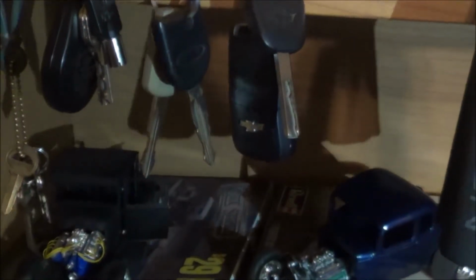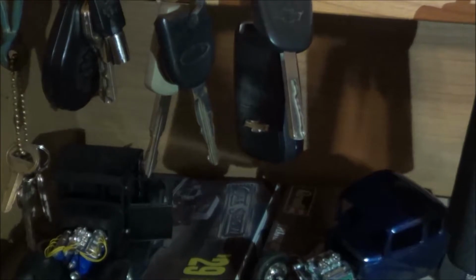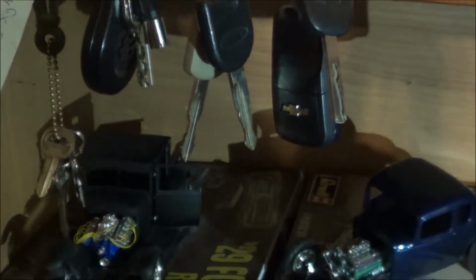The 29 pickup back here, it's not the motor that came with this either, but I had this Ford big block, and it just looks cool in there. This is going to be the Jack Daniels pickup. I'm going to have the Jack Daniels decals on the doors, and I made a still to go on the bed. It's got the big copper tank and coils, and a couple wood barrels in the bed back there and stuff. I think that'd be pretty cool.